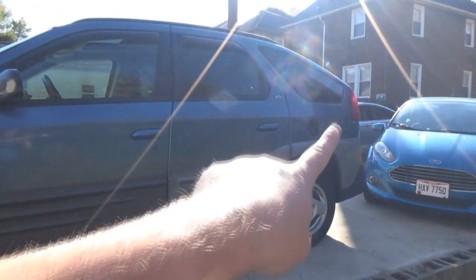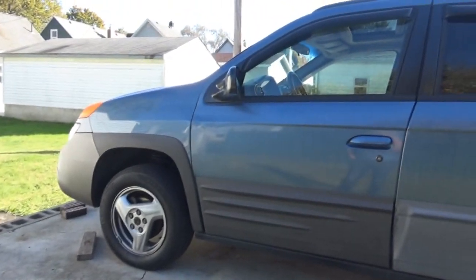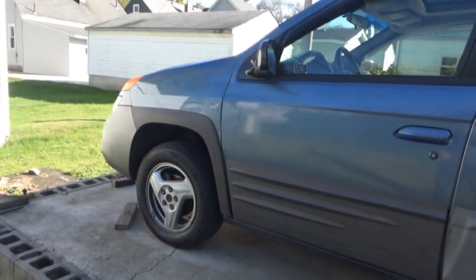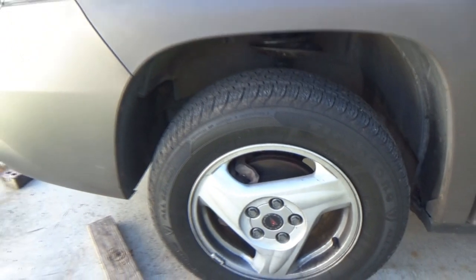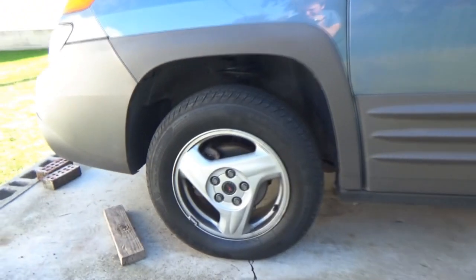I actually drove this car non-stop for the last 4 days. Yesterday was the first day I took the Fusion out because I had to make a long trip. But I did take this throughout the week. We did take it everywhere we were going. So the Fusion literally sat for 4 days, and we were driving this non-stop. You can tell from the brake dust that keeps accumulating. I cannot wait to get these new pads and rotors. These old brakes, they're strong. I'm actually surprised at how well it's stopping.